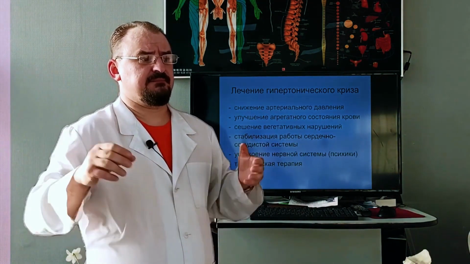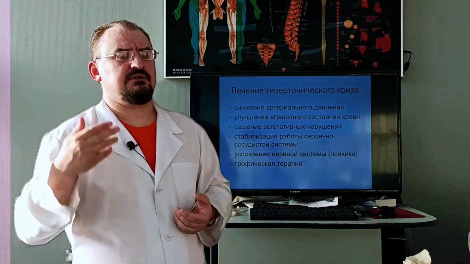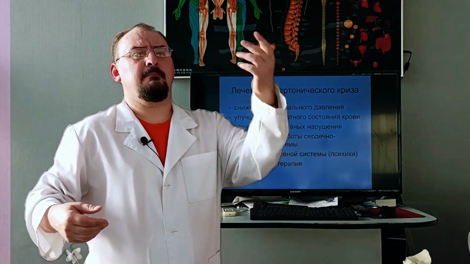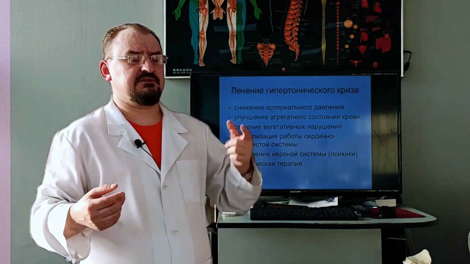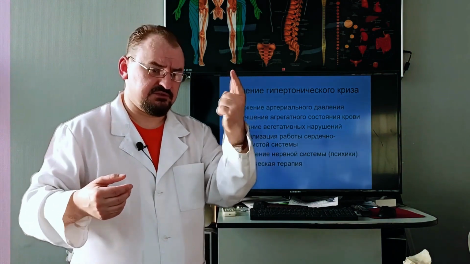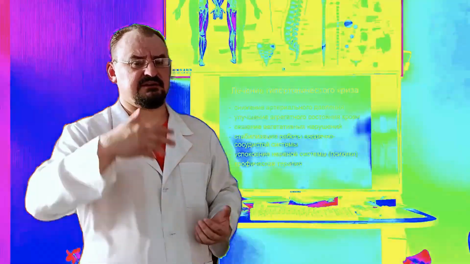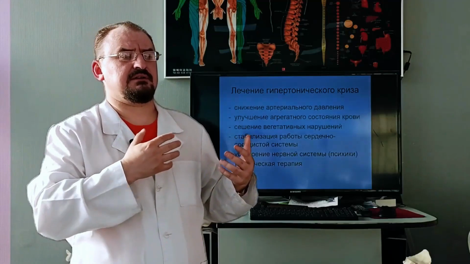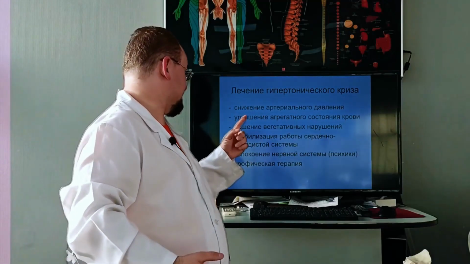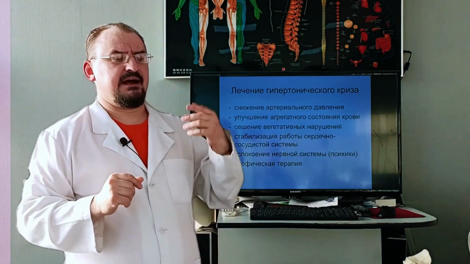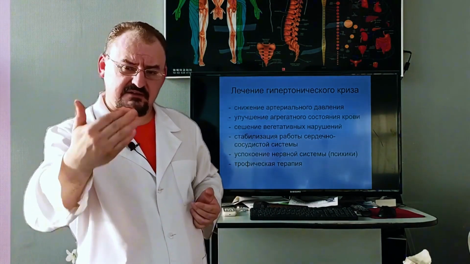But what should we understand about the autonomic system? In many cases, a hypertensive crisis is accompanied by activation of the autonomic nervous system. That is, this crisis is also accompanied by sympathoadrenal changes. Naturally, they manifest as symptoms in the gastrointestinal tract. They also affect the function and work of the heart. That is, this includes tachycardia when the heart is pounding, feels like it's jumping out of the chest, and very often this is also accompanied by psychological disturbances. In other words, the appearance of a feeling of fear.